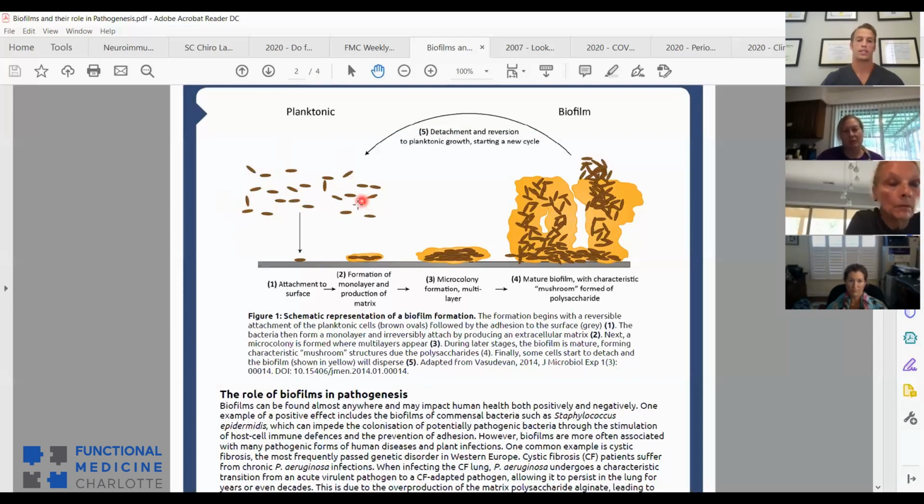So if you have an infection, you take an antibiotic, you knock it out, and it never comes back, so to speak, well, then that was a planktonic infection. That antibiotic worked great, no worries, right? But if you have this repetitive on-off sequence, we know that there's biofilms involved, and the antibiotics don't penetrate to the persister cells.